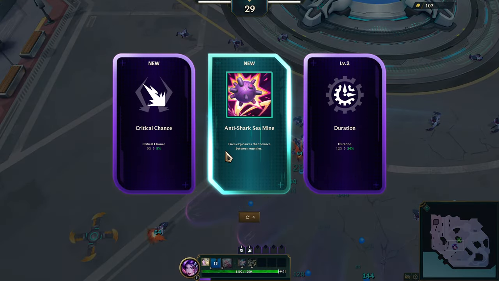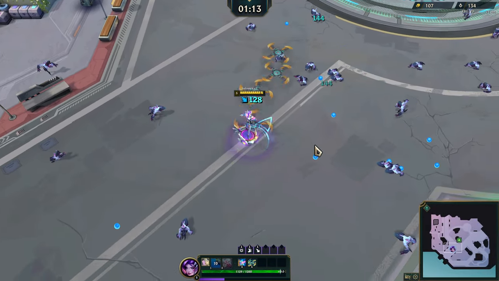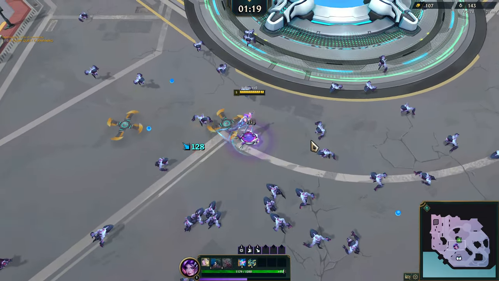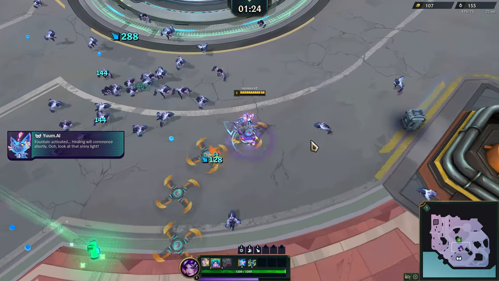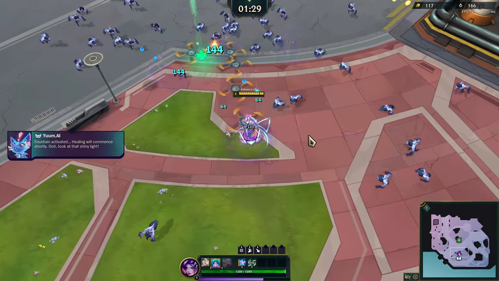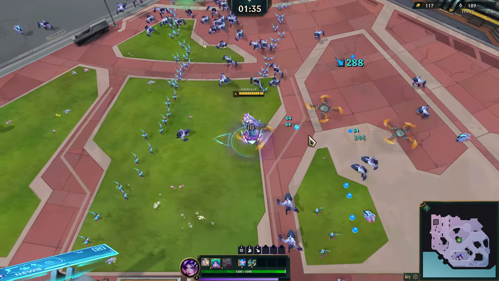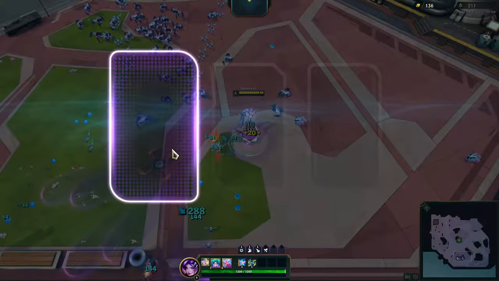I think we've already done the sea mine. Yeah, pretty sure we have. I'll do the crit chance for the Gatling. Not the Gatling, the, what's it called? The Blunder Mega Blast. That's the thing it's called. Not really used to trying to use the healing, just wanted to get out of dodge there real quick.